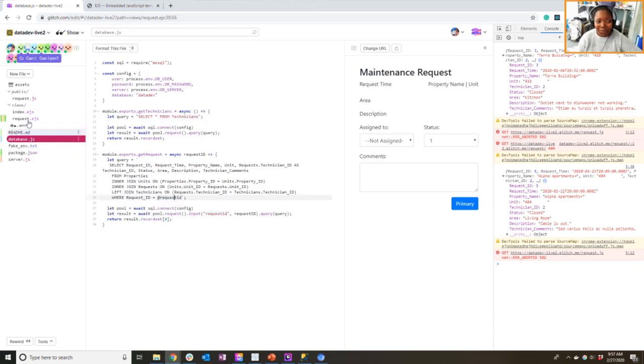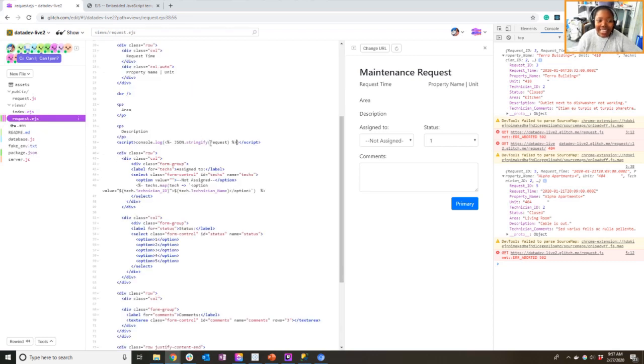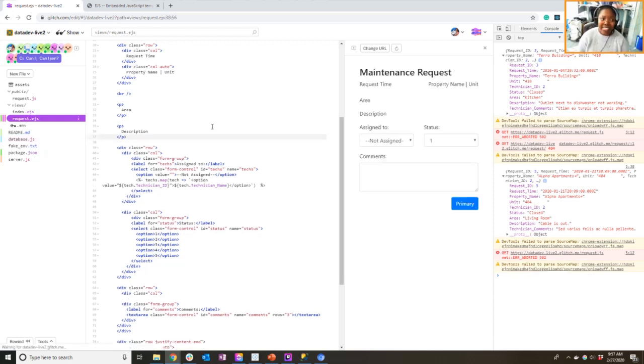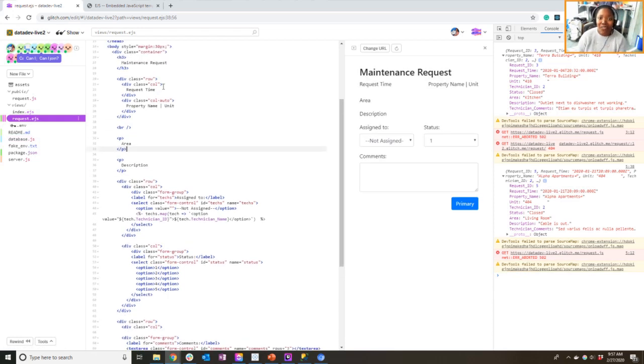Sound good? Cool. Moving along, now that I have access to this request information, I can now start to fill in all the different pieces that I had scripted out or kind of scaffolded out earlier. Before I do, take a quick peek at the chat, see how we're going. All right, let's see, looking good.